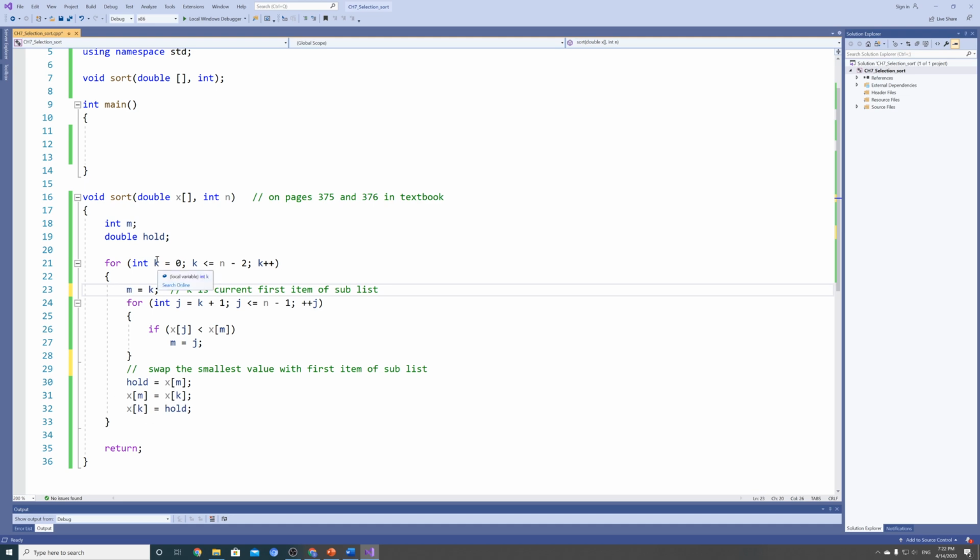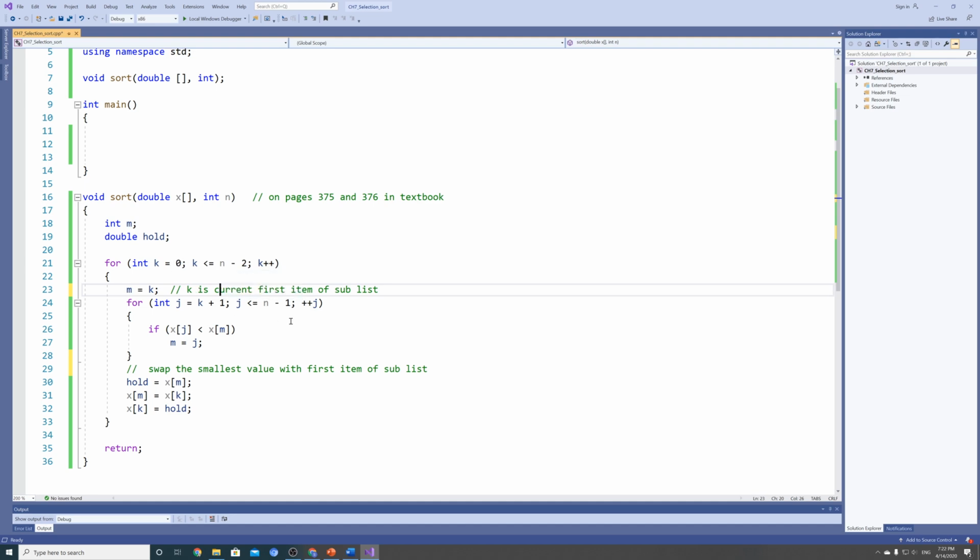And then you go through it. You start at 0 and go all the way through till N minus 2, one less than the end. The reason it's N minus 2 as opposed to N minus 1 is because we always start at 0 when dealing with arrays.